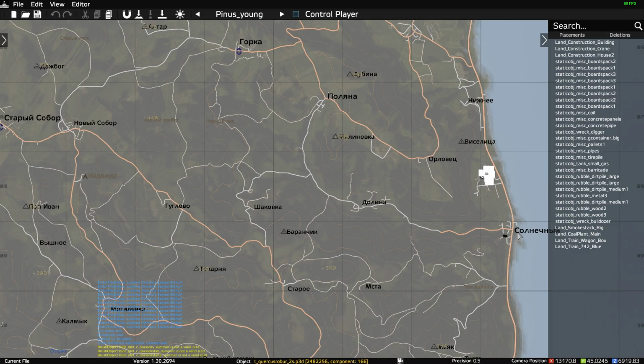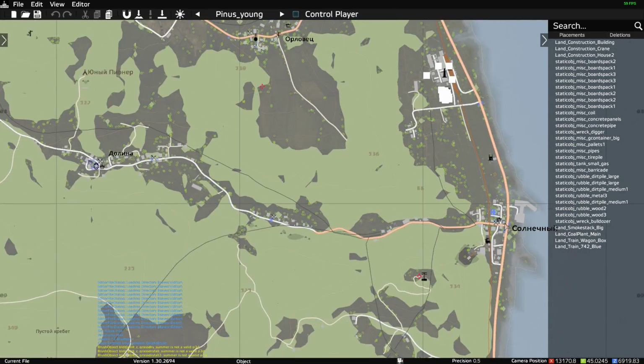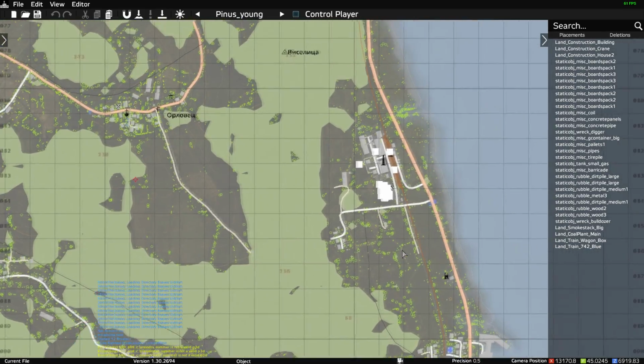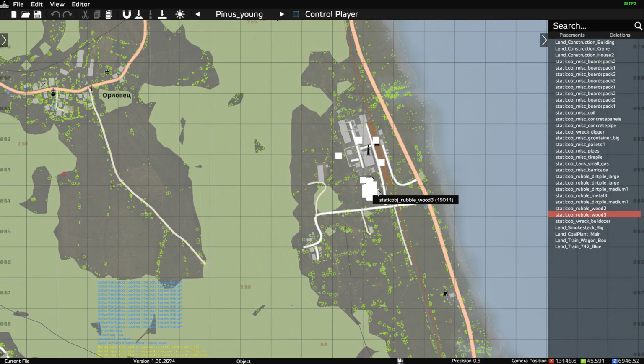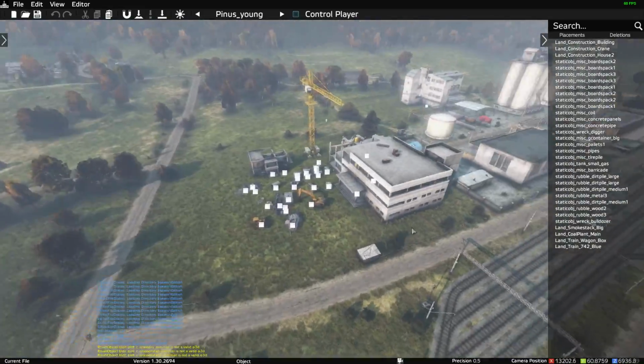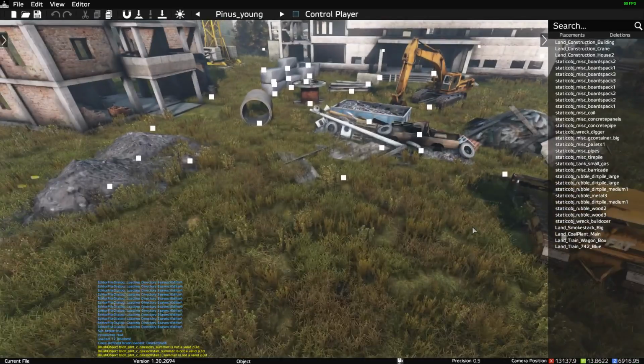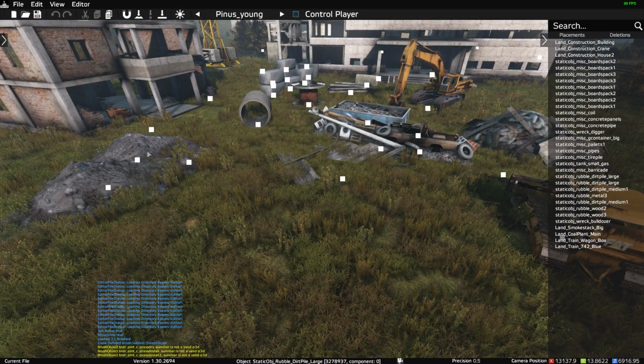This is the factory file, and so we've got Solnechniy here on the east coast of Chernarus. And if we scroll up here, we can actually see this again. This is quite a subtle few additions, not many at all really, will not add much load to your server, but as you can see, we're just adding this little bit of clutter to this area.